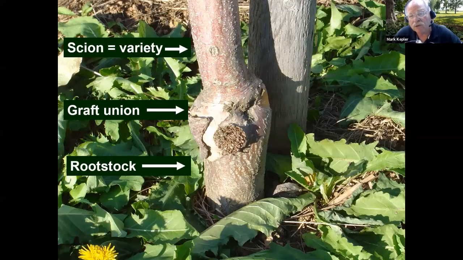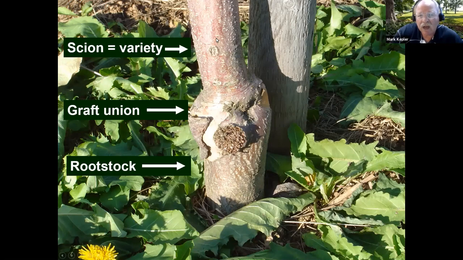So if I'm growing this tree in my yard, and this is a really good picture and a good slide to take a look at. I'm going to use my cursor. I think you can see it here. There at the bottom is what we call the rootstock. The rootstock is whatever we're grafting it onto. And there are named rootstocks. Some rootstocks will do better in clay soils. Some will do better in sandy soils. Some will do better in northern Indiana where I'm at. Other ones will do better down in Georgia. There are all different rootstocks around the world, and they all do better in different areas.